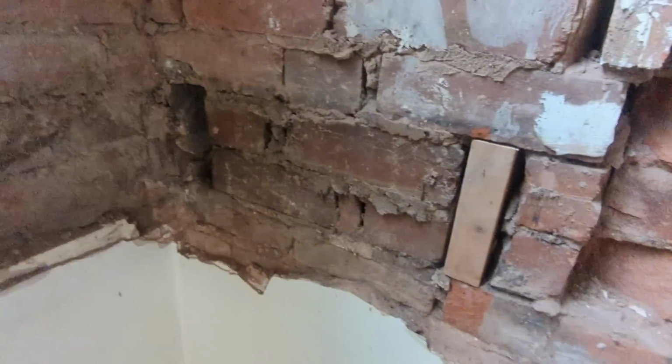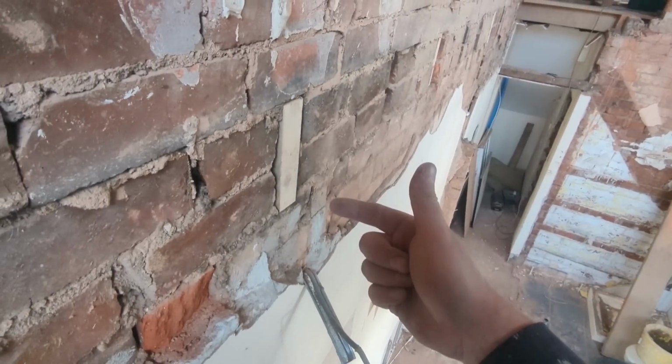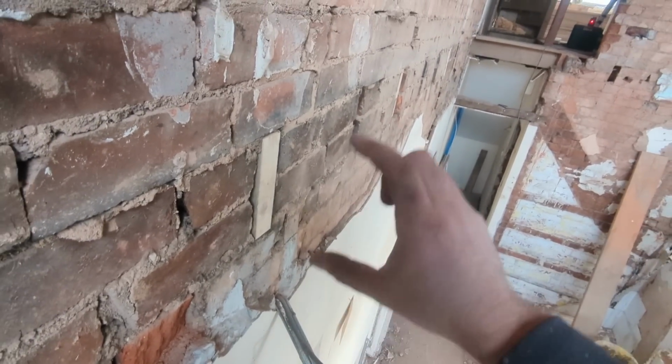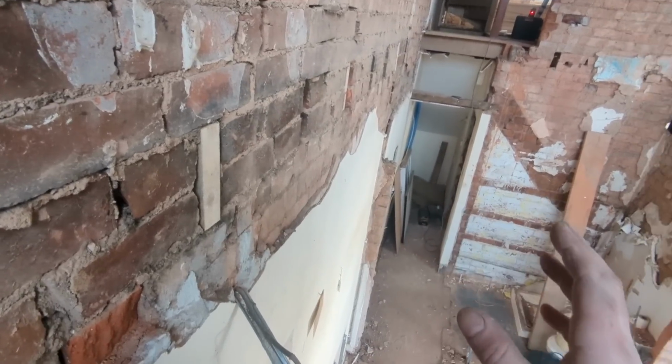Now, what I've done here, it's very difficult if we got that timber up, placed it to the wall, and then drilled it with the SDS and put the bolts in, it could move up a couple of mil, and that's exactly what we don't want. It's quite difficult to do that way.